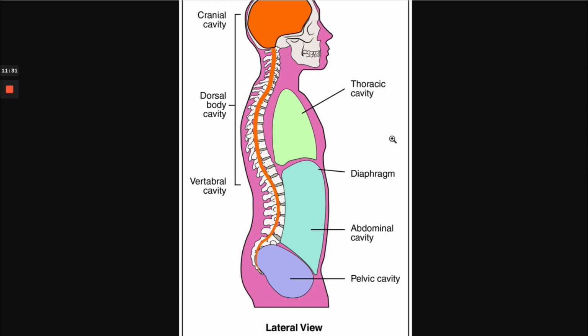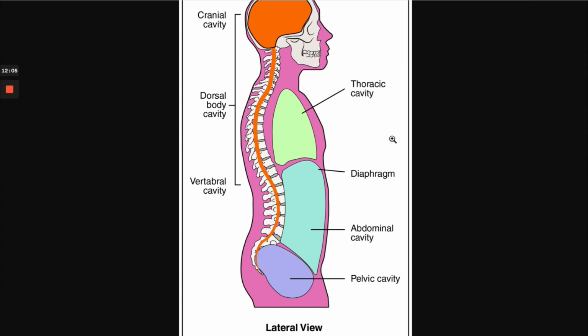So the ventral cavity, like we said a few questions ago, is the front of the body, contains your three major cavities, the thoracic, abdominal, the pelvic, and remember sometimes the abdominal and the pelvic are grouped together and called the abdominopelvic. One way that you can remember the ventral body cavities is to use the mnemonic TAP, T for thoracic, A for abdominal, and P for pelvic.